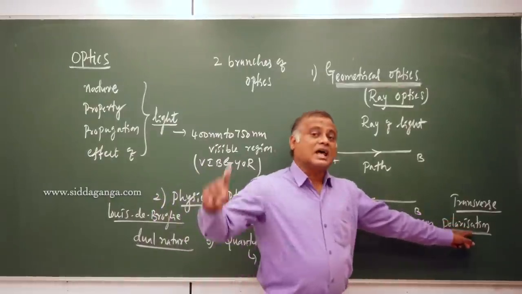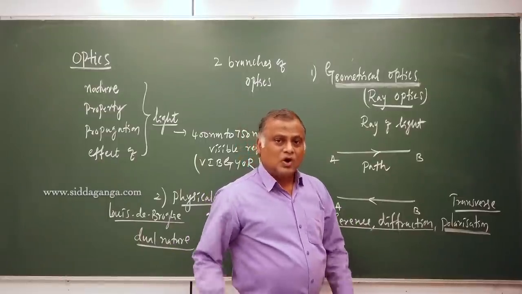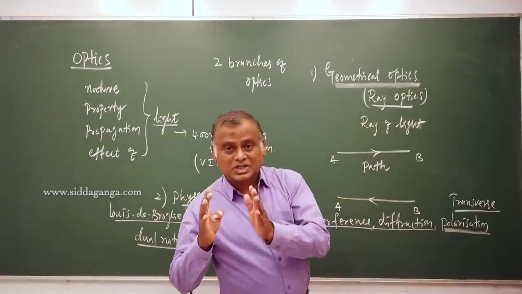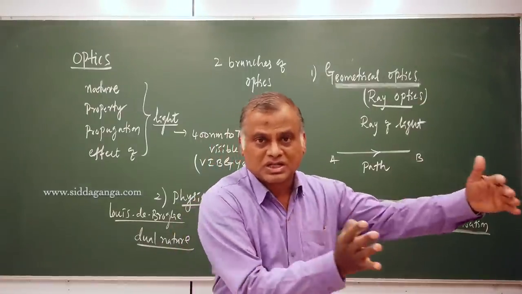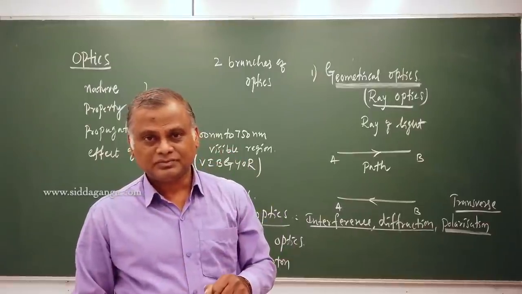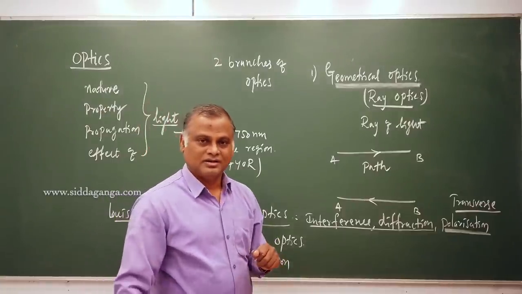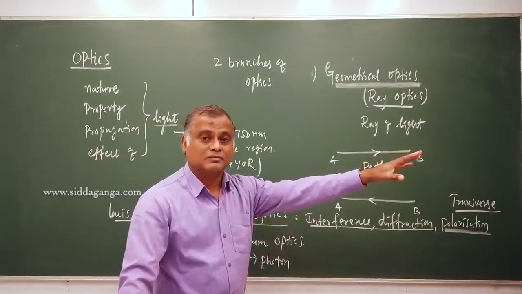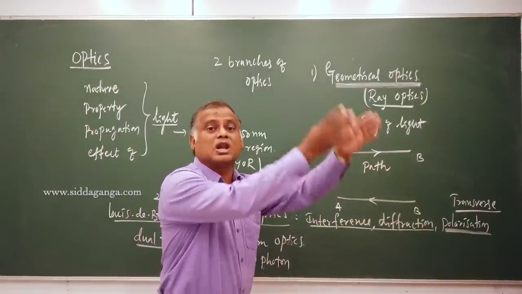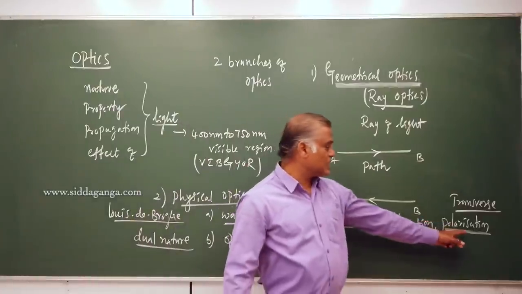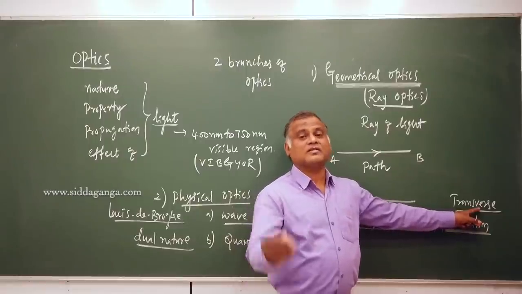Like that, ordinary light consists of transverse vibrations in all directions, in all x, y, z directions. But when such unpolarized light is made to pass through certain crystals like tourmaline or calcite or quartz, the light acquires the property of one-sidedness, meaning vibrations are restricted in only one plane. That phenomenon is known as polarization, and it is exhibited only by transverse waves. Sound waves cannot be polarized.